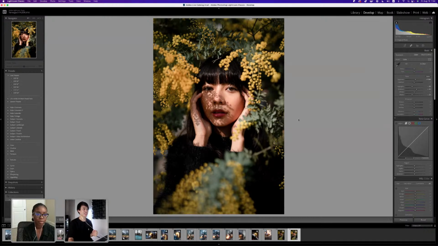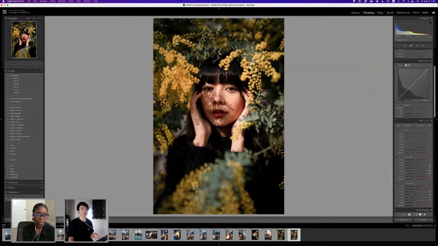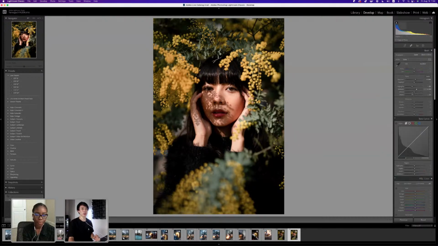If you get the photo decently from the get-go, or how you want it to look, you can just mess with the saturation, luminance, edit a bit here, and you go from this to this and you're done pretty much. I think you don't always need to use a preset, but it does help. Agreed. Yeah, so that is how I'll go about editing sunset portraits.